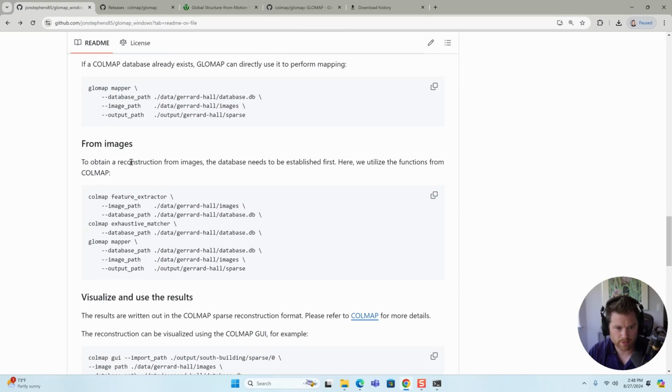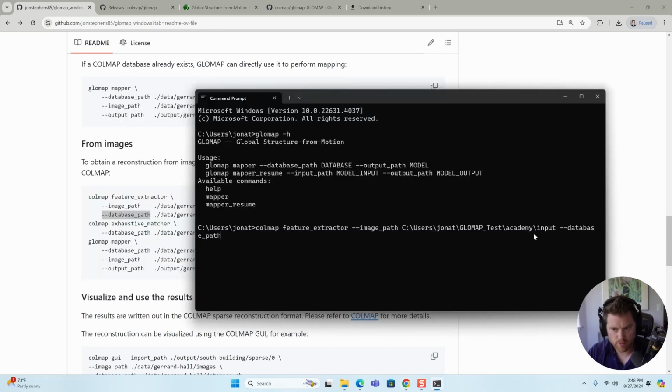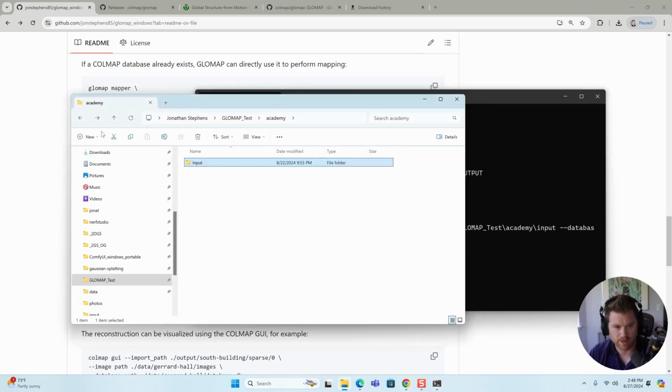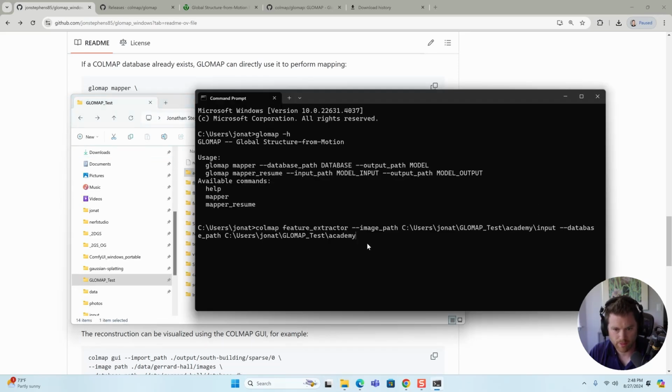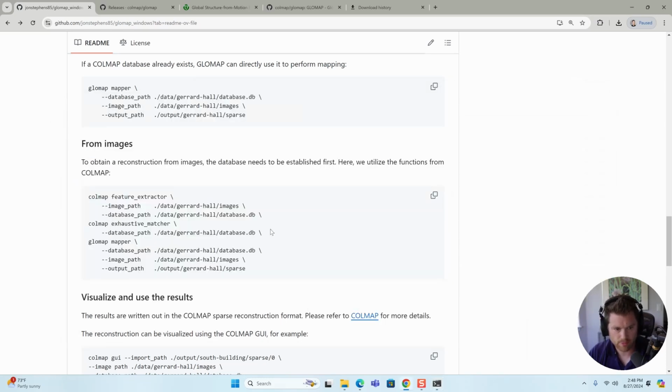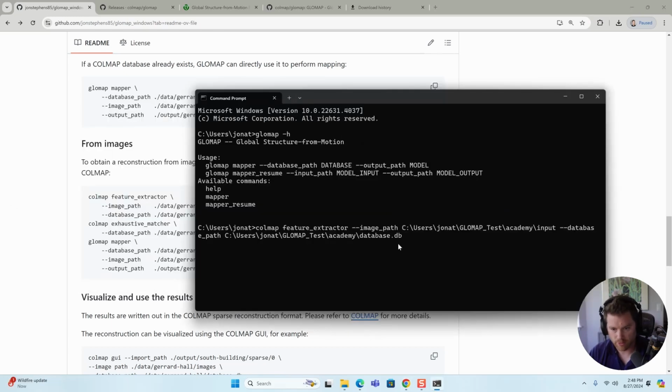Then I have to go back down and say a database path, like so. And that database path does not exist, so we're just going to create one if we give it an empty path. I'm going to go to this top level folder, this Academy, slash, and type in database. It has to be called this .db, like so. And then the last thing you have to do, oh, that's it. And then we're done. So I'm just going to run this.